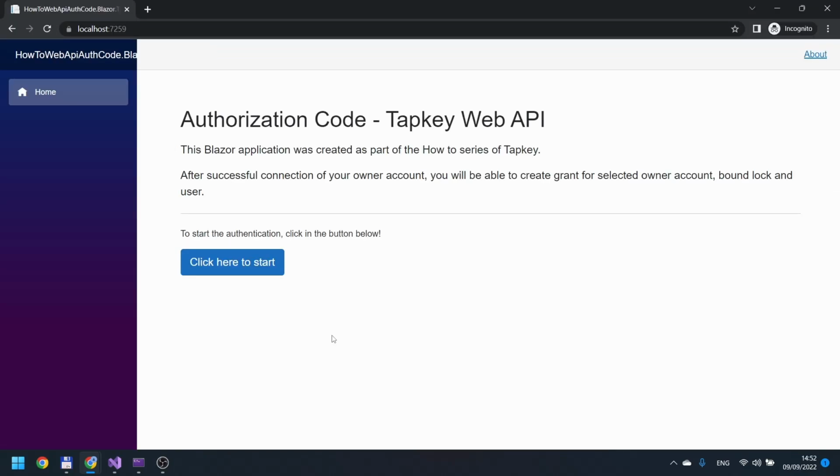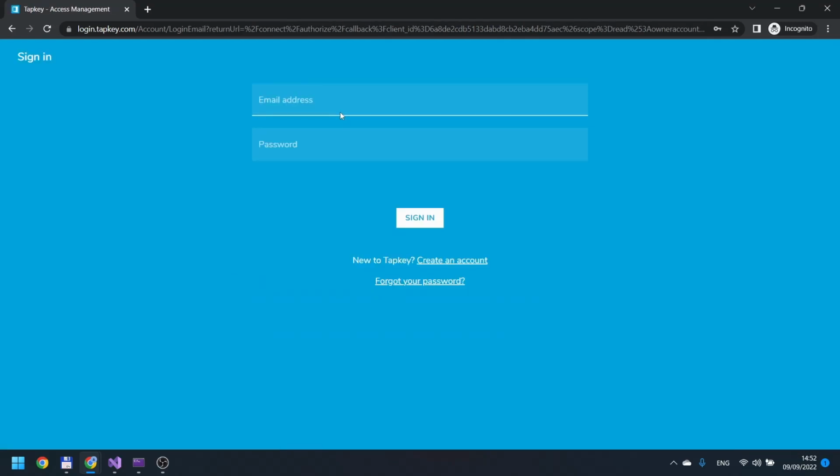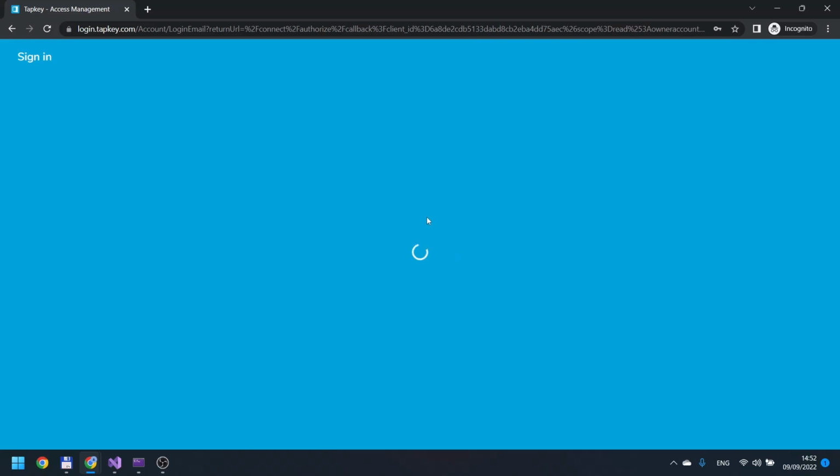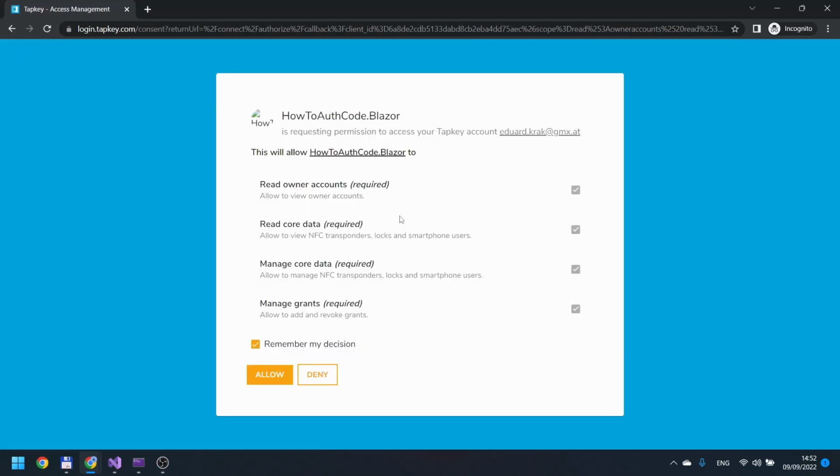Let's do it with a different user right now. I want to show you how easily scalable this application is. I have opened a new window, which is an incognito window, so we can log in again. I'll use continue with email and I'll log in with my different user. This user has also a different login system. Once I'm successfully signed in, I see the consent screen again. It's the same one as we've seen before, but as I've never used this app, I need to give a permission to this app again. I see this is my current email, so I agree.